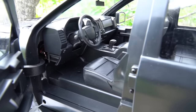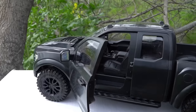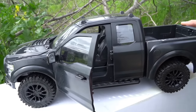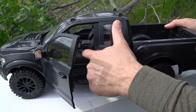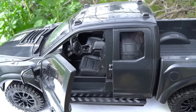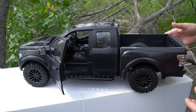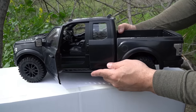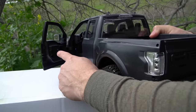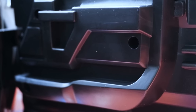Now that is nice. Real cool detail that RC4WD put into this truck. Got nice bucket seats. So I like that. Yeah, so the detail is really nice on the truck. Really, really cool. You know, even on the doors, I'll give you a shot on doors right here. You know, they give you a nice cutout. There you can see really cool details on the truck.